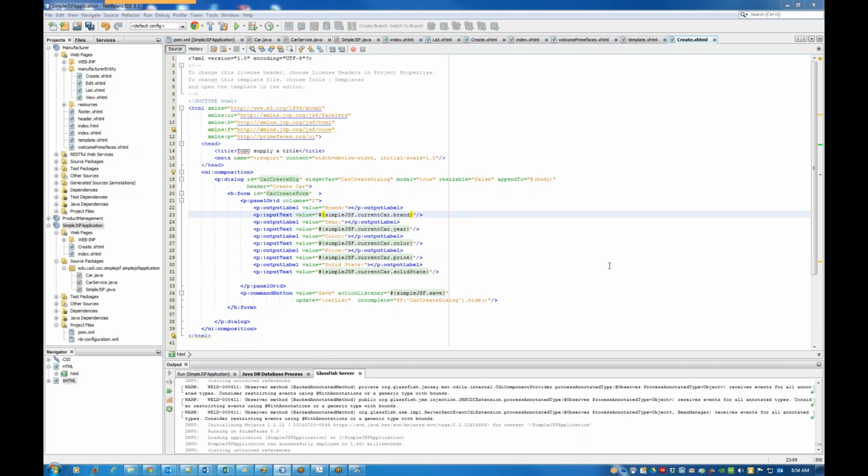So we're going to convert our brand from an input text to a select box. For our drop-down box, we use a select one menu.